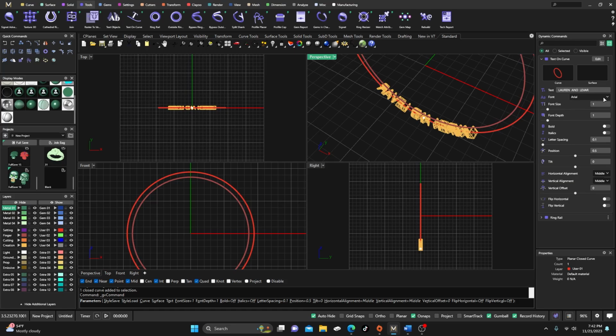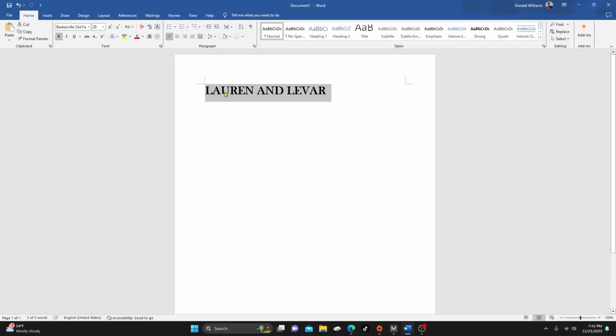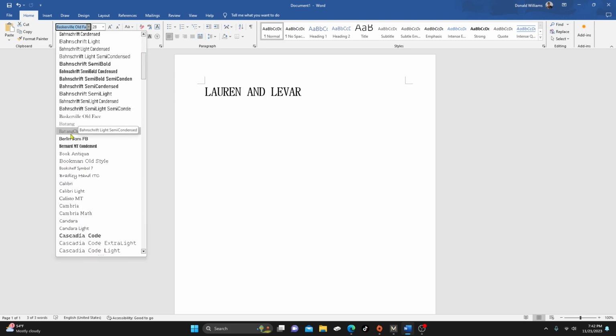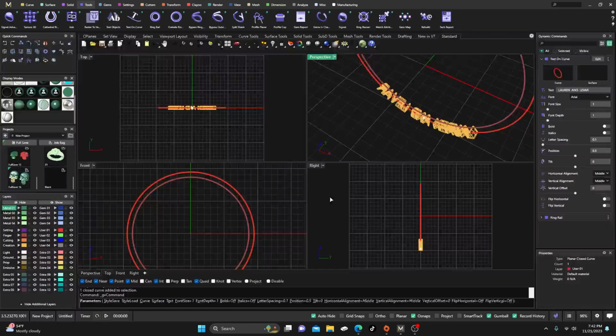Instead of going through there trying to find which lettering, all the lettering you have on your computer should be in there. But if you don't know your lettering type, if you have Word, you can just go into Word, highlight your text, click on here and scroll down, and you can really quickly find a lettering that you want to use, right? So that's a real quick way to pick out your lettering. So I'll go ahead and get rid of this, save changes, don't save.